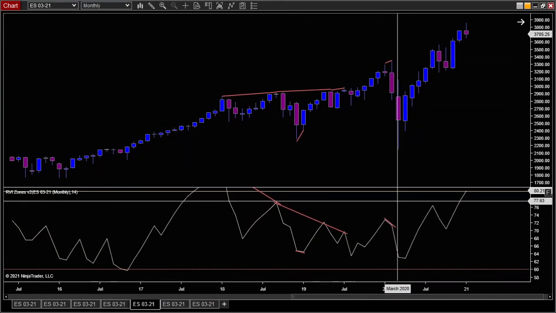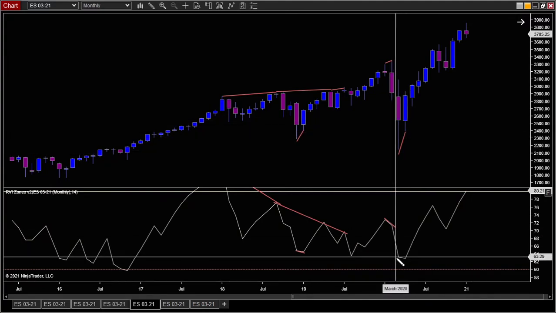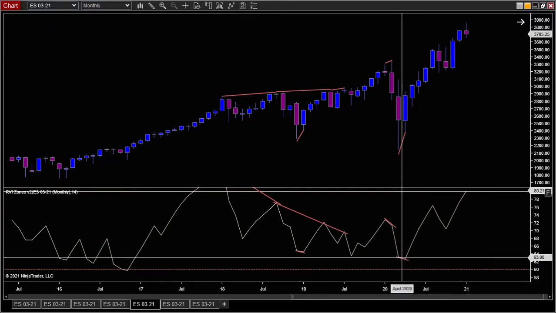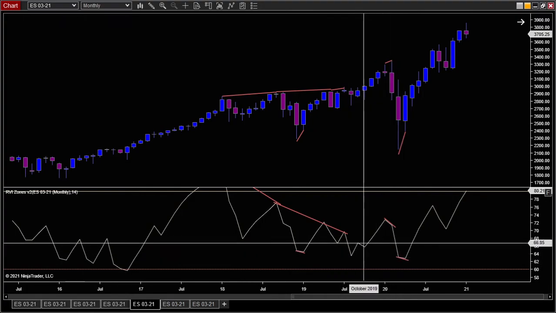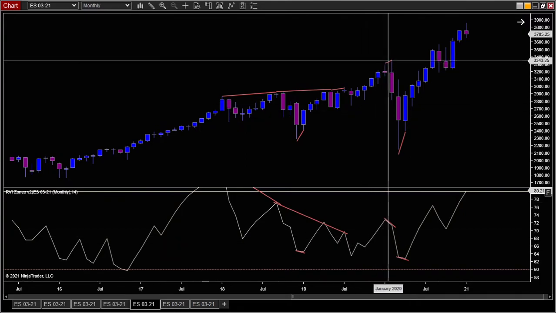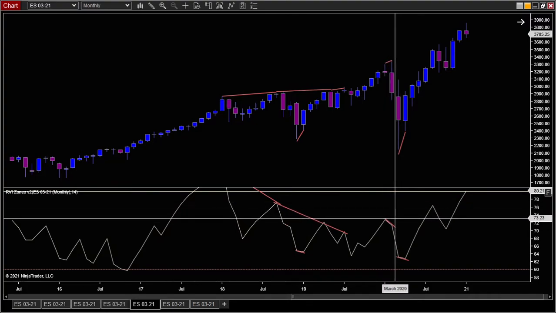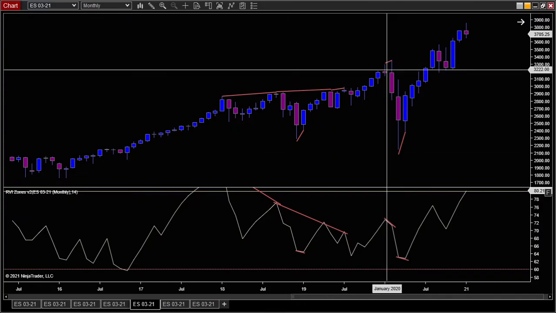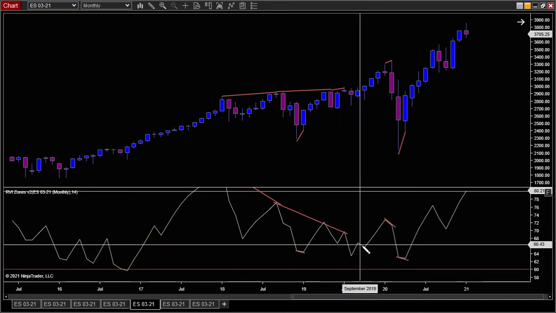Again, you can see that when we made this higher low in April of 2020, we then made a lower low on the RVI. And I was telling David this last week that I prefer to see defined peaks. But when you have a candle right next to another candle, there's no way to have a defined push up, pull back, and then a push up to make a new high. So other than the case when candles are right next to each other, I want to see this defined peak to draw my divergences off of.